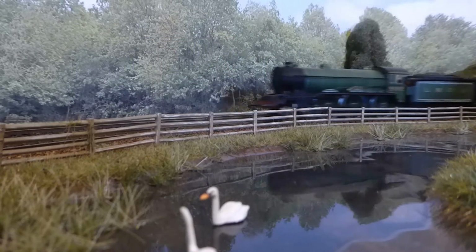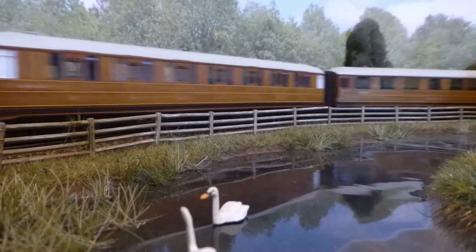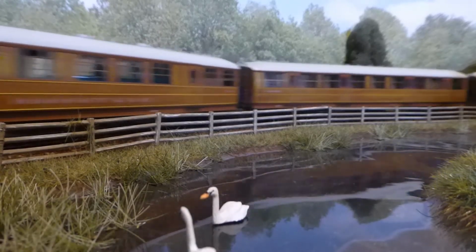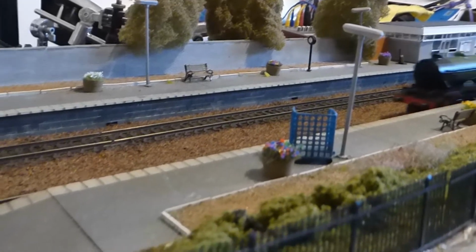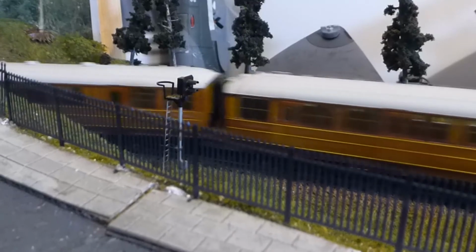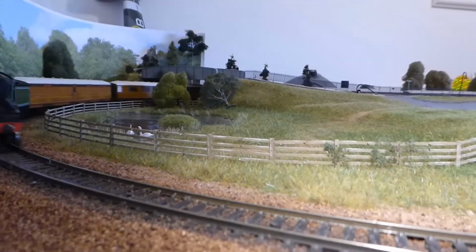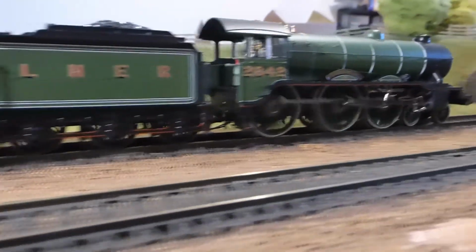But when I opened the box, it's one of these locos that just, wow. The really striking livery on it, the LNER apple green. Beautiful paintwork. The cab's probably one of the most detailed internal painted cabs that I've got. The exterior detailing, the lettering is really, really nice. It's smaller than you think. It's more of a medium tender locomotive, but it's a beautiful runner, beautiful valve gear. It really is a joy to run round the layout, and I'm really, really pleased that I bought it.